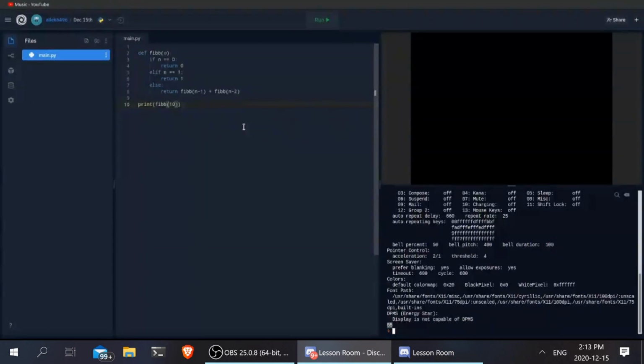So the thing that recursion is good at is taking a big problem, like the 10th Fibonacci number, and turning it into a series of smaller problems. In this case, the 9th plus the 8th. So it's easier to find the 9th Fibonacci number than it is to find the 10th. So we break it down, and it forms almost like a tree of breaking down into smaller and smaller problems until we stop at the base case.